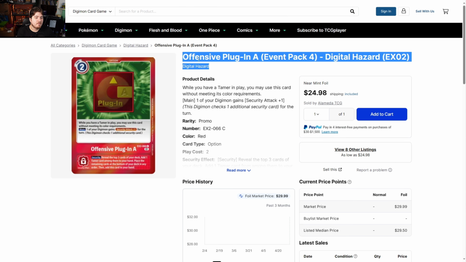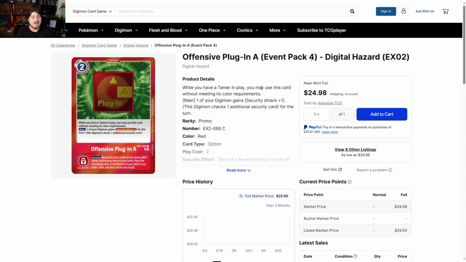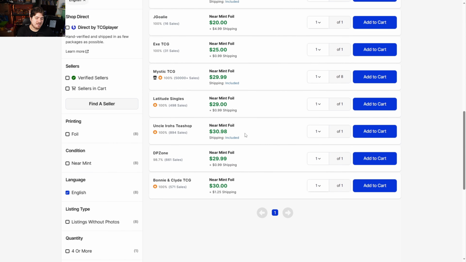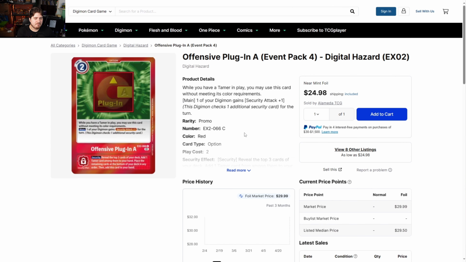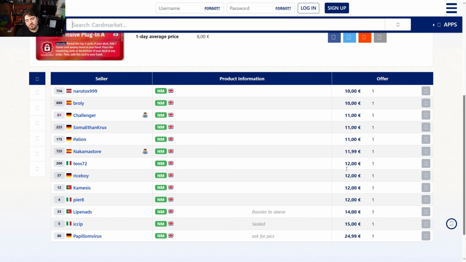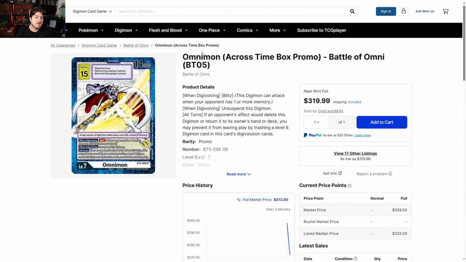Not terrible. Then we have Offensive Plugin A Event Pack 4. Looking like $25 and holding strong in that range. Give it some time. People will start getting all their cards. And as more and more regionals and ulti cups happen, the more and more of these come in. On the Europe side, looking like 10 euros to 12 euro range. Not terrible. And then that's about it for the Market Watch.